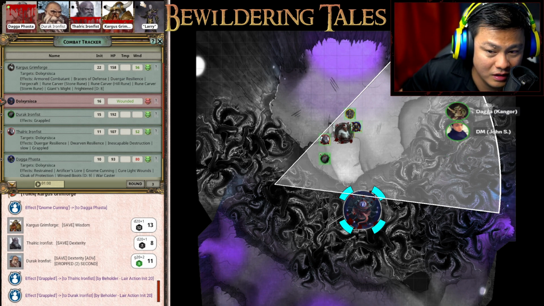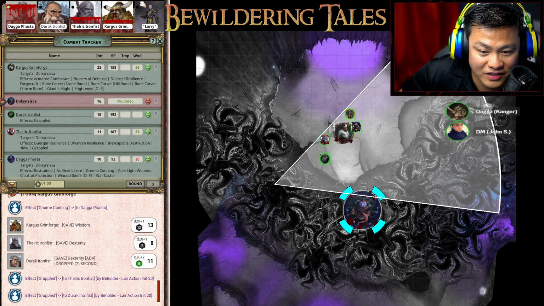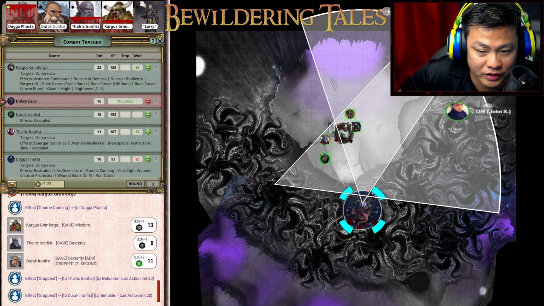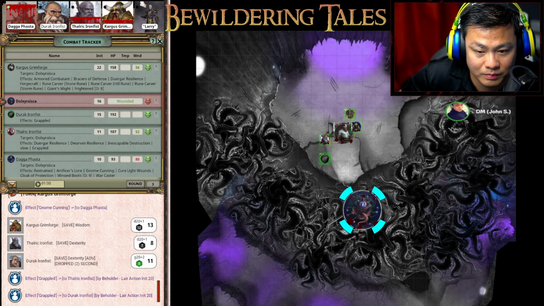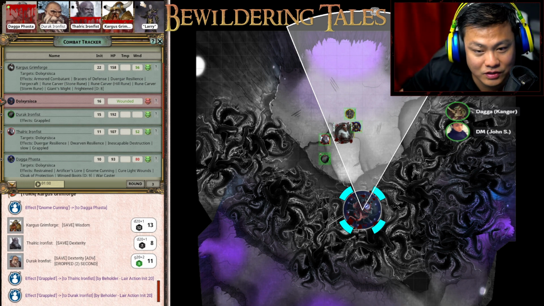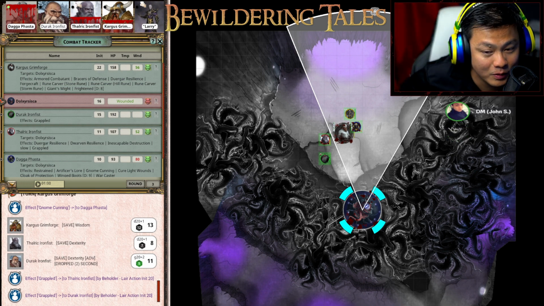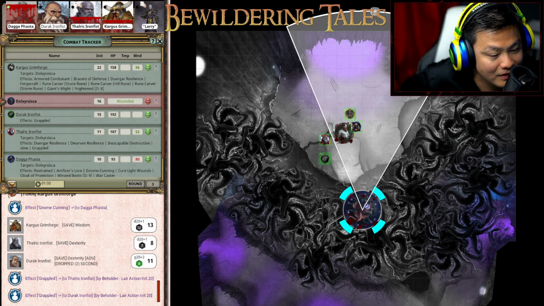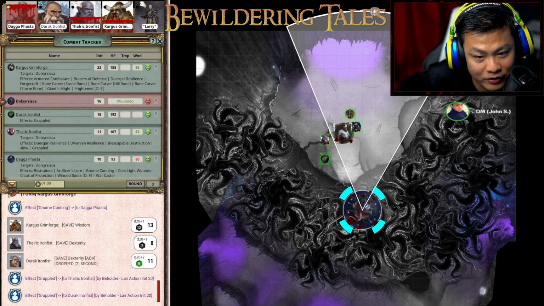And the Beholder is going to come over here. It assesses the battlefield and reshapes the anti-magic cone like this. I should get rid of the old cone before I put in a new one. I just keep forgetting. So it's going to focus its abuse on the two brothers that appear to be grappled. Two rays for Durak, two for Thalric.